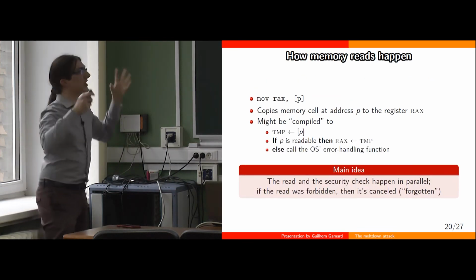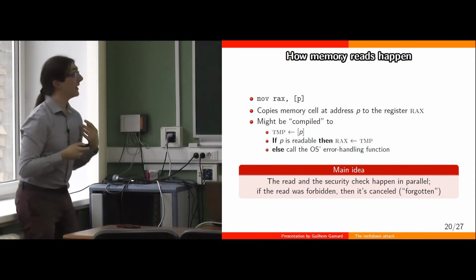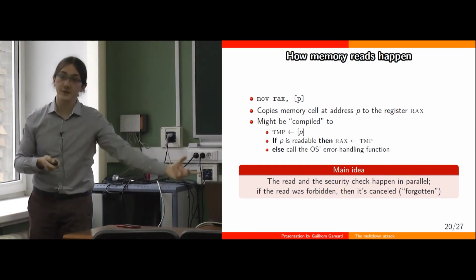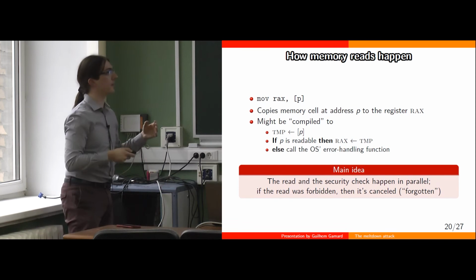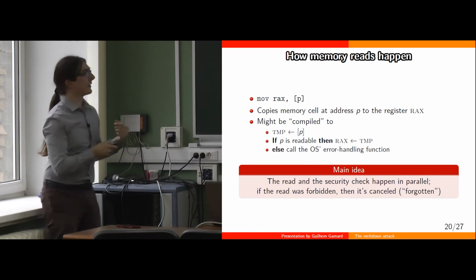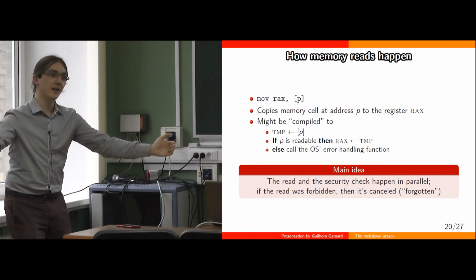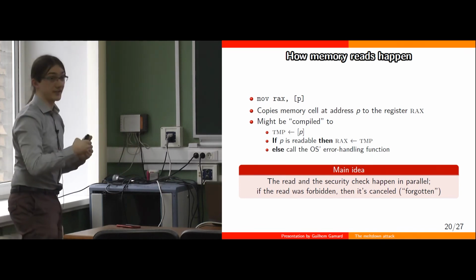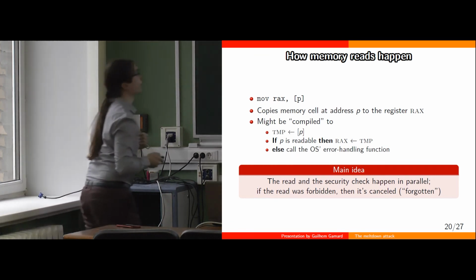So once again, just an imaginary example, an innocent move like this: you read something from memory, and there is a test here. You start to read from memory, then you test whether you had the right to do so, and if you had the right, everything goes, you copy your value in the appropriate register, otherwise you call a function. So, because of all that I described, the read, the actual fetch from memory, and the security check are somehow going to happen in parallel. And then, if the security check fails and we do something forbidden, we're going to cancel what we initially started. This is what triggered people, and this is what is going to make bad things happen.